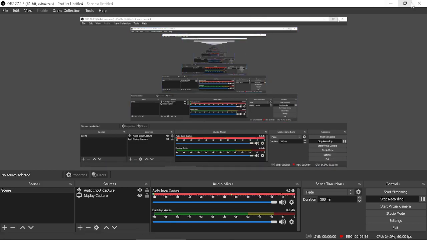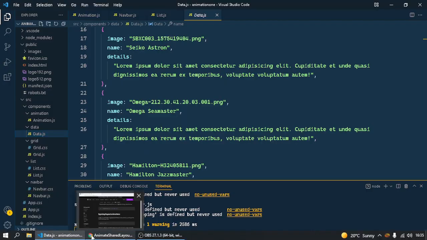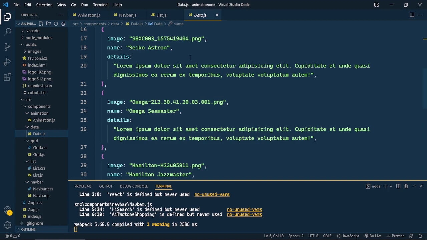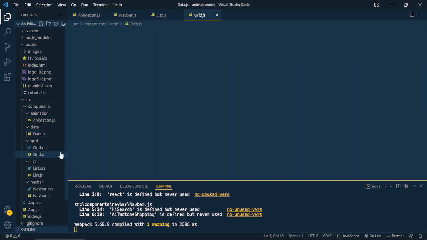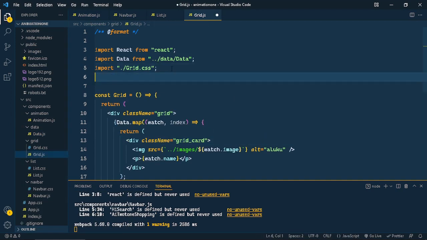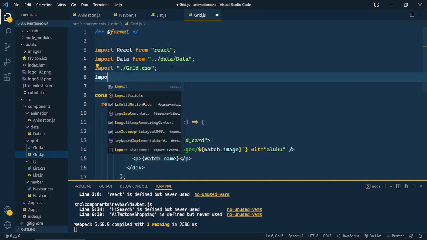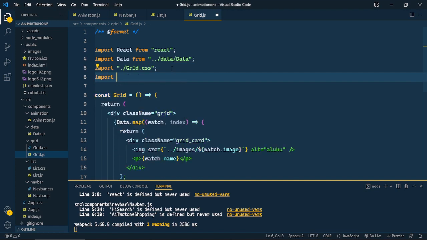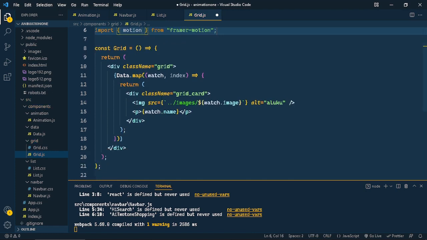Then the next thing that I'm going to do, sorry for that, is to perform the same code in this grid.js. So I have to import motion from Framemotion. Then my card is this one here, this div, a grid card. So I have to prefix motion here.